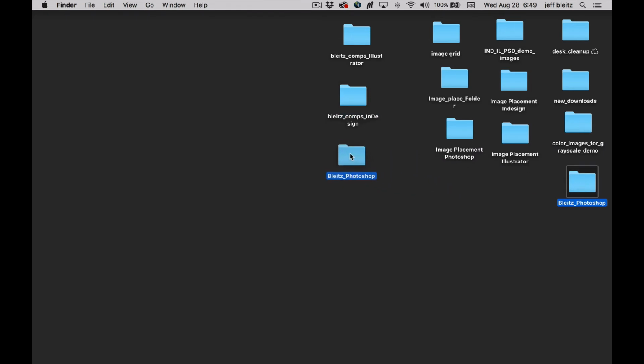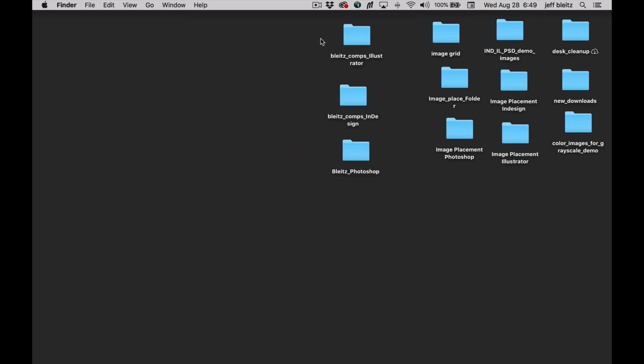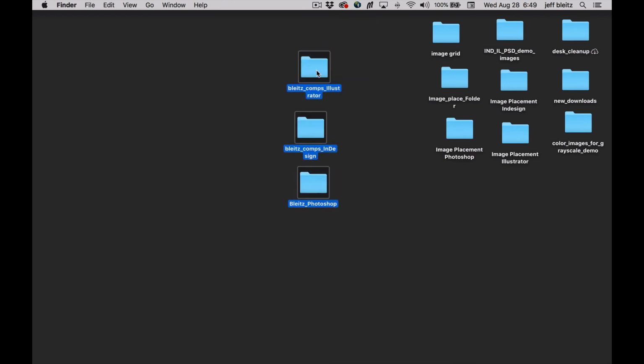And of course Photoshop, each file is its own thing, so all I have to do there is comp 1, comp 2, comp 3, and if I've got those 3 folders, these are what you should load to the Google Drive for the class after Labor Day.